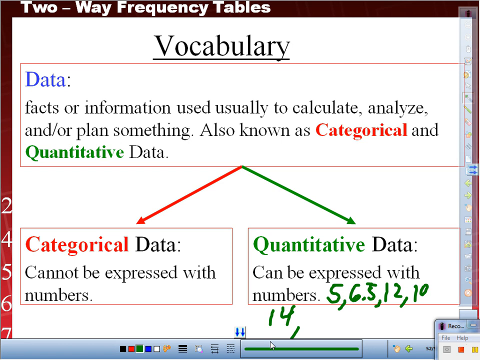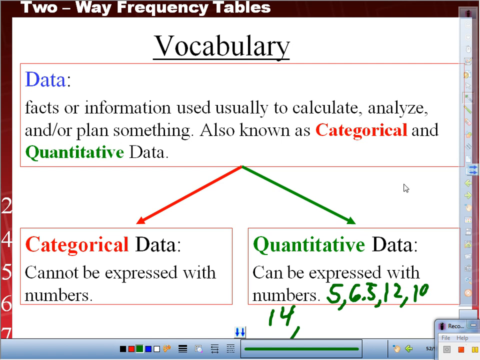Guys, focus. Notice, what kind of data am I getting? Numbers. That's why this is called what? Quantitative. Does that make sense? Okay. For example, what other kind of data could I get from this class? How about birth date? Like month and date. I'm sorry, day and month. Day and month.